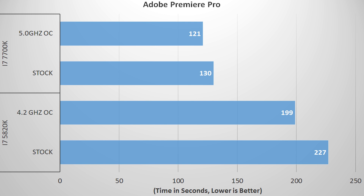And lastly, we'll take a look at Premiere Pro — and these results were almost as surprising as my last trip to Bangkok. Almost. We find that the 5820K renders a one-minute clip with two passes at 4K resolution in 3 minutes 47 seconds at stock and 3 minutes 19 seconds with the overclock, while the 7700K eats it alive, encoding the same video in 2 minutes 10 seconds and 2 minutes 1 second from stock to overclock. I ran it a few times over and reached consistent results.